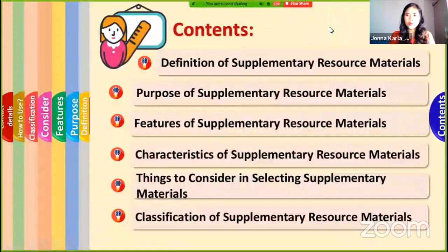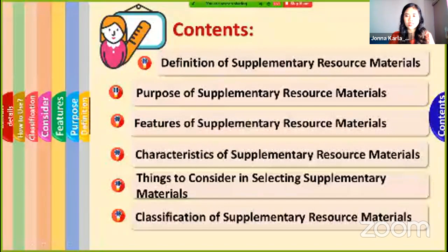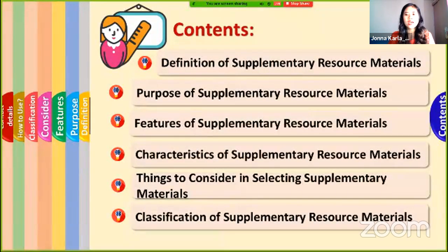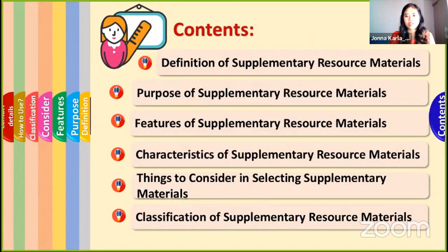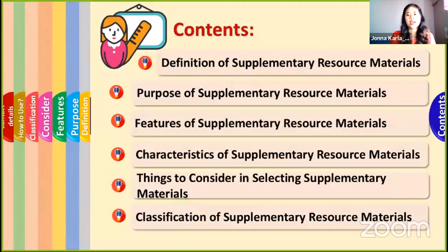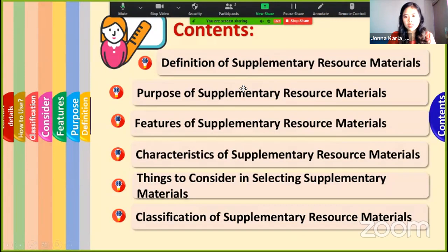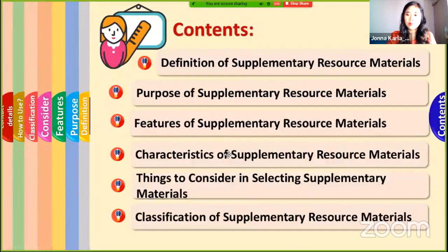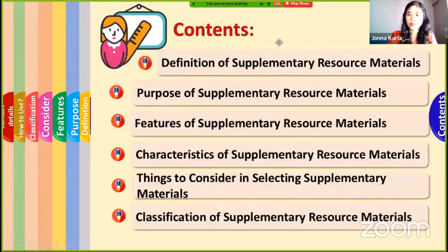So as we continue, here are the contents of today's discussion. First would be the definition of supplementary resource materials. Next would be the purpose, then the features, followed by the characteristics of supplementary resource materials. Next are the things to consider and the classification of supplementary resource materials. At some point in our discussions, there are some questions which I would also like you to participate in using menti.com once again. And I do hope that you respond for us to get more ideas coming from you. So let's proceed.